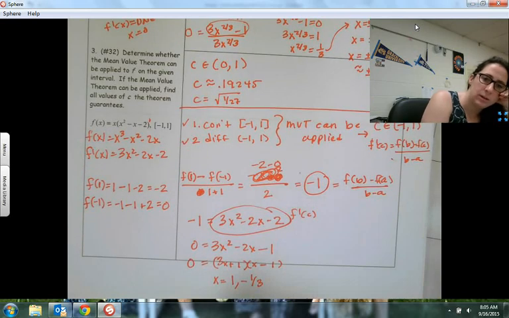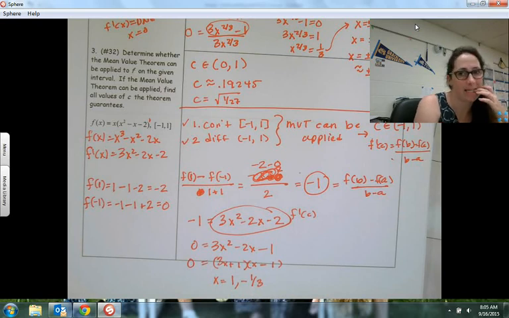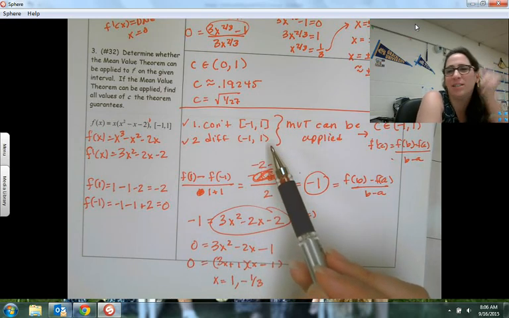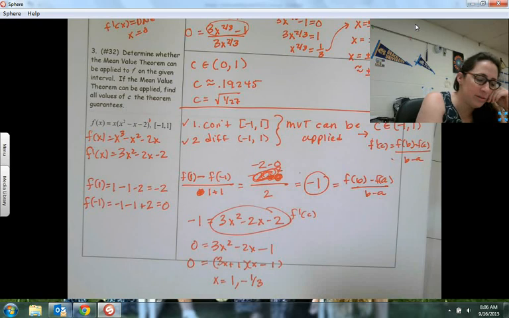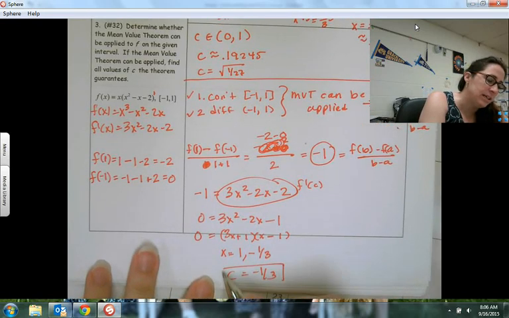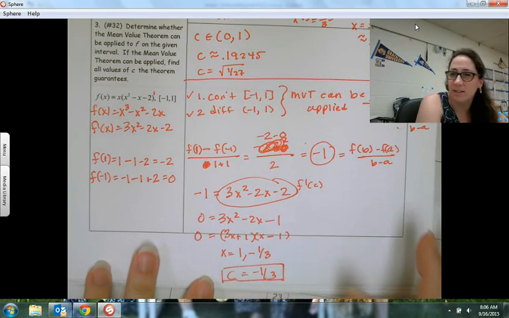So, what are the values where this exists? Well, C has to belong on the open. This is so tricky. I'm going to try to trick you because I just gave you a value of C, and it's on the closed, but not on the open. It just misses it. So the only C that I'm going to take is at -1/3. Be careful, because I'll probably try to trick you like that on the test.